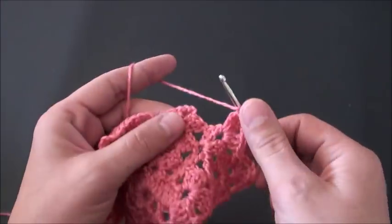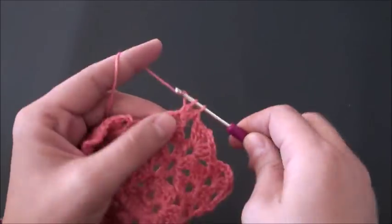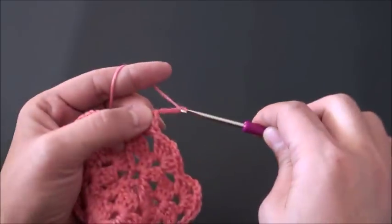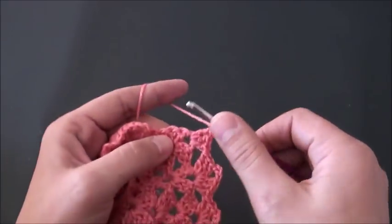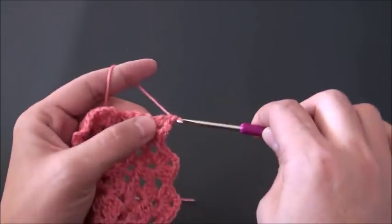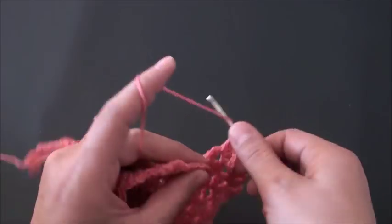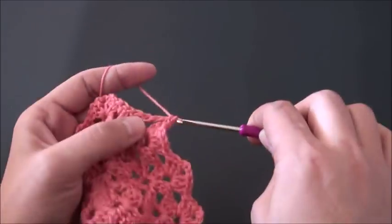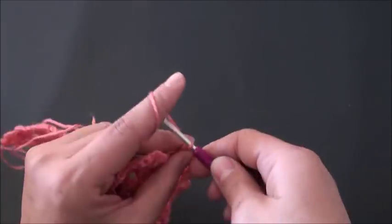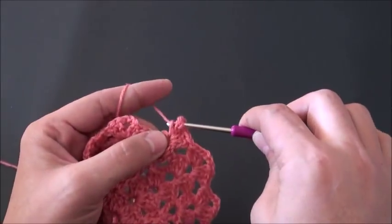Through this next three chain loop, I'll make three double crochet. Chain three. Then right there through the same three chain loop, I'll make three double crochet. Through this next two chain loop, I'll make three double crochet. Chain 3, then through the same loop I'll make 3 double crochet.